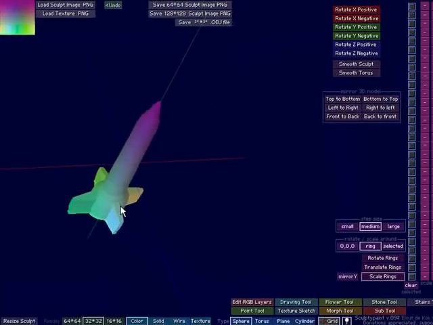Now, a sculpted primitive is when you take one of the basic primitives, whether it be a sphere or a cube, and then manipulate the surface of it to make it into another shape. Believe it or not, what you're actually looking at on screen is a sphere. Now, wait a minute. That looks like a model rocket, Alex. There's no way that's a sphere. It is a sphere. I took this sphere and then sculpted it down into this model rocket you see in front of you. Isn't that awesome?